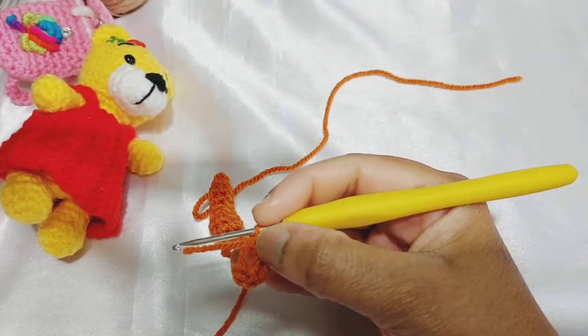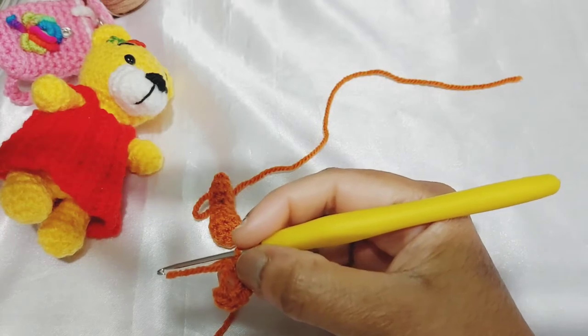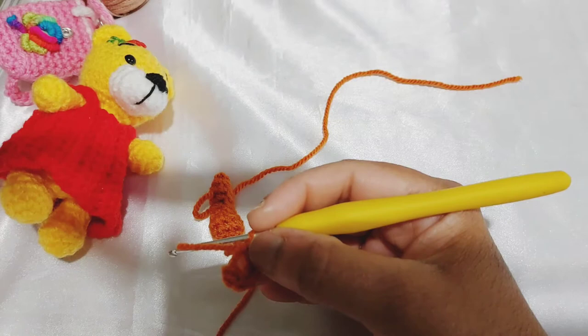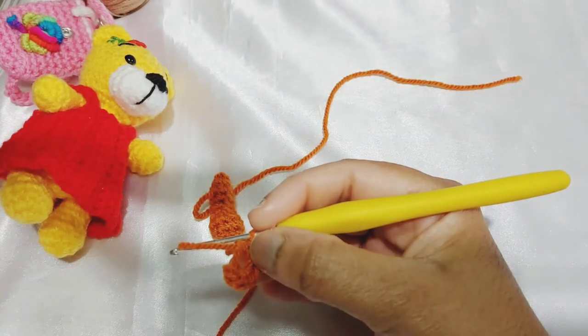It's very gloomy today, raining. So I'm trying to get the correct lighting on this, but somehow it's not working.